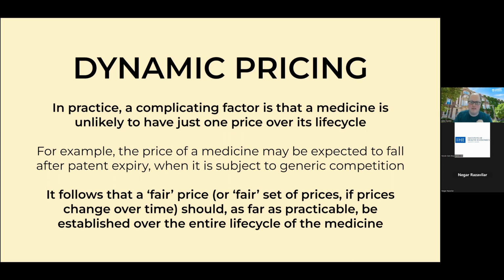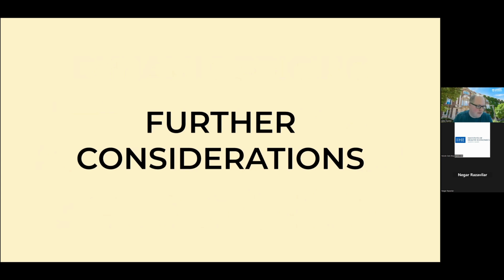it becomes unambiguous that that ISA needs to be below K in order for there to be a population health improvement. Because one argument that could be made, if you have a static model and you just use today's price, you could excuse an ISA that is above K on the basis that, well, yes, we're foregoing population health today, but one day this drug will come off patent protection, we'll have lower prices, and we'll gain population health in future. So it's okay to have an ISA above K today. And a response to that would be, well, let's model that. Let's actually model the probability of having a lower price in the future. And once the ISA has reflected that, well, then there is no excuse for having an ISA that is above K, because it means that over the life cycle of the medicine, we would expect population health to be diminished.